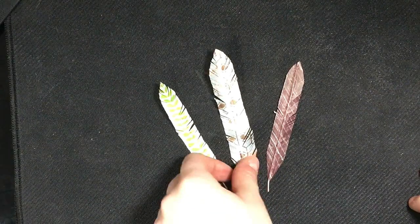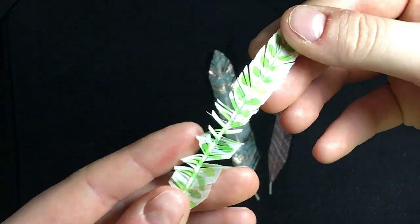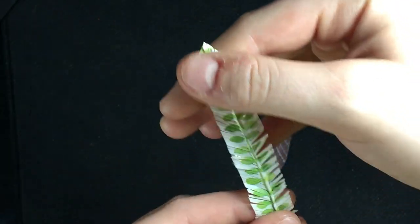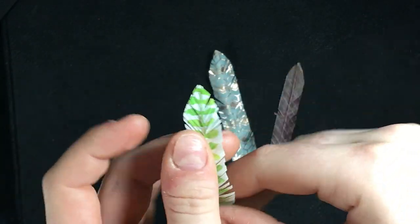I was originally going to show you how to create your own washi tape, but my printer decided it was going to be out of colored ink, and I just learned how to make these adorable feathers. I am obsessed with them. They're so cute and they're so lifelike. I had to show you how to make them because I am obsessed.